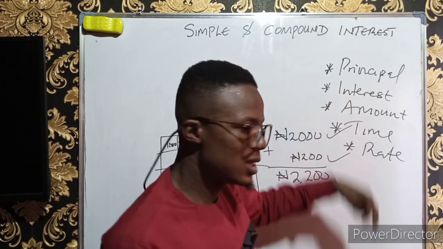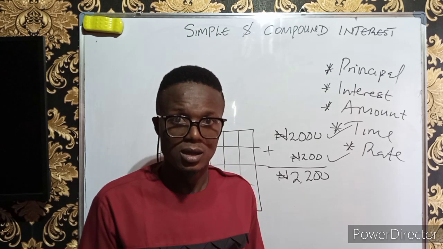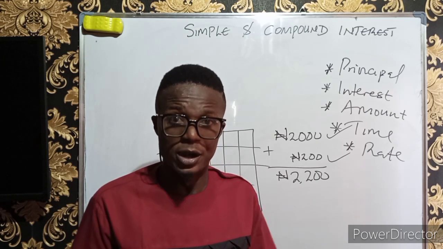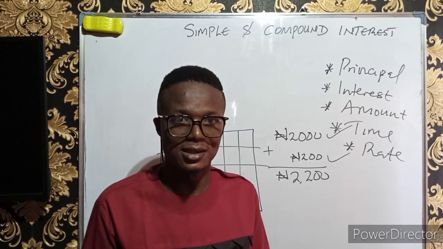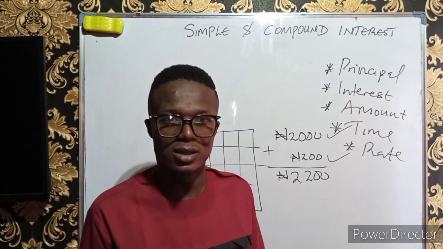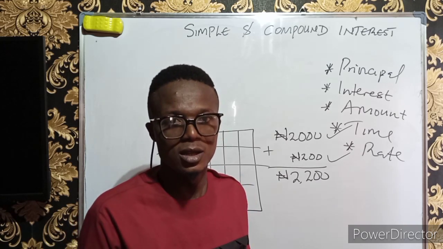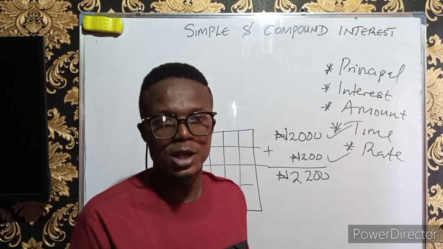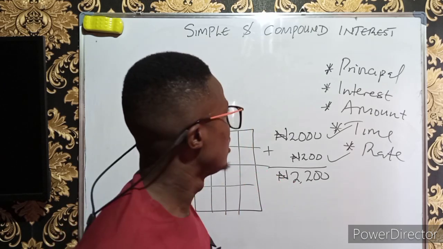Now, interest is just the additional amount of money one pays for borrowing money, or one earns for saving money. So you see that you pay interest or you earn interest. If you lend out money, you earn interest. If you borrow money, you pay interest. It's an additional amount of money. That is why economists will tell you that interest is just the reward for capital, money.